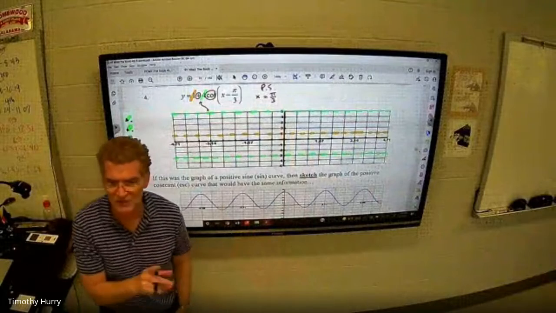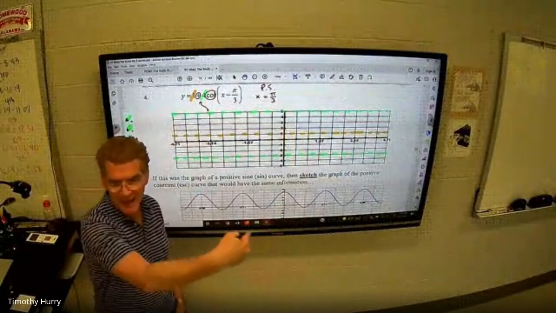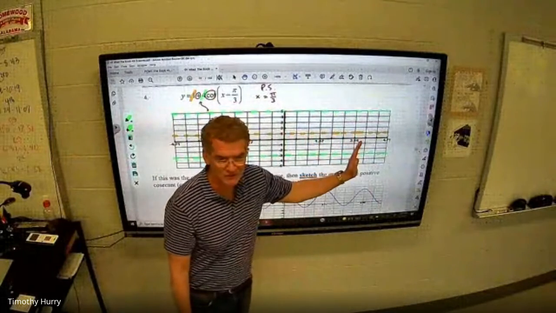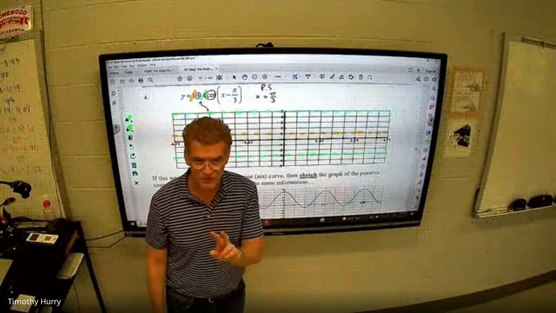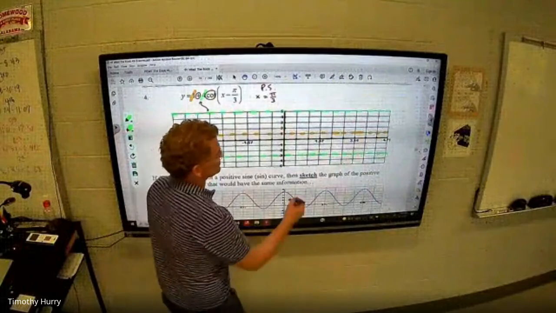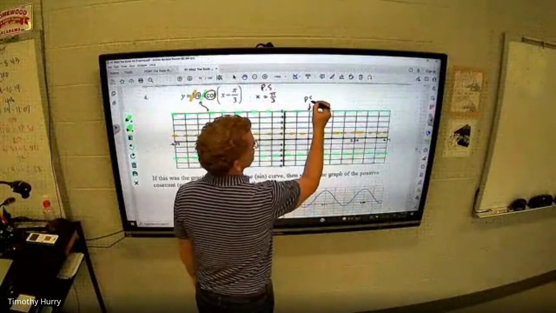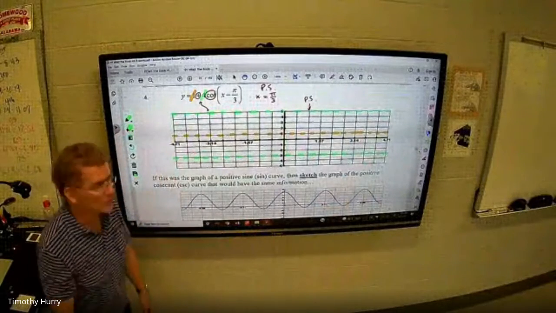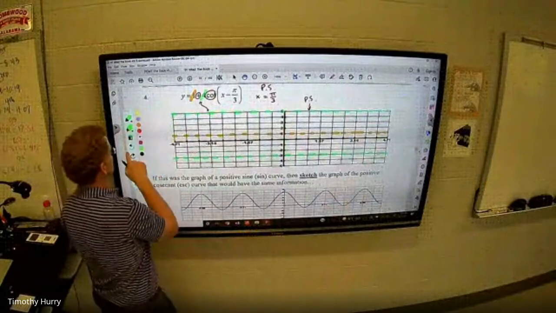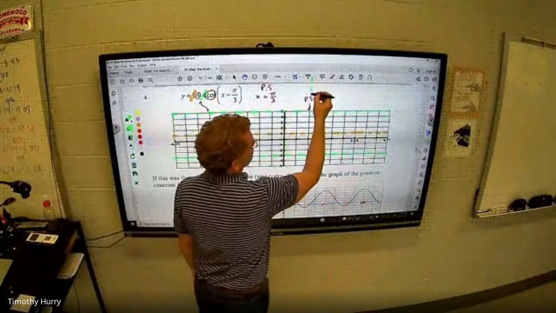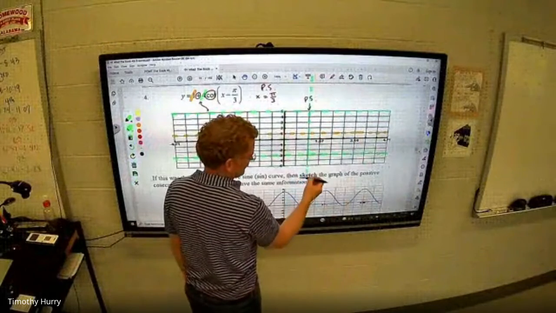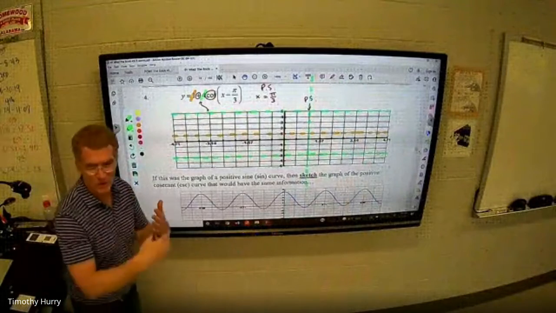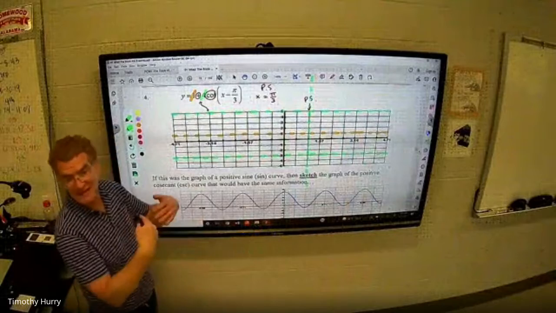So what represents 1/3 of the way to pi? Pi is 1, 2, 3, 4, 5, 6 tick marks. 1/3 of that would be what? 2/6 or 2 tick marks. So there is my phase shift right there. And this is not the middle of the period, right? It's like all the other ones, the beginning of your whatever. So on this one, I can go ahead and mark the vertical asymptote right there. Totally can do that because it's not tangent. Phase shifts mark the beginning of a period on all the other graphs, or the end of a period.